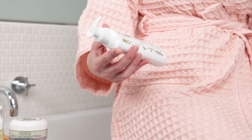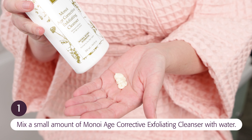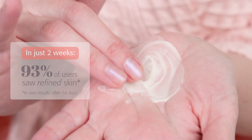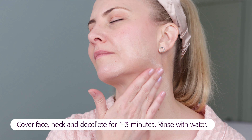Start with the multi-action Minoye Age Corrective Exfoliating Cleanser. Our natural retina alternative leaves the skin with a smooth and lifted appearance. Fruit AHAs and olive seeds wash away impurities and surface debris. Massage gently in a circular motion with your fingertips, covering face, neck and décolletier for 1-3 minutes, then rinse with water.